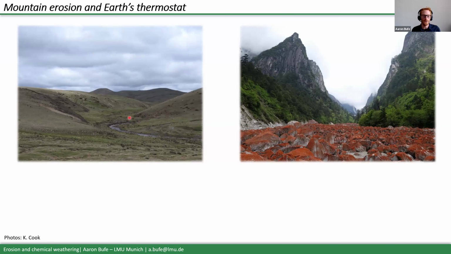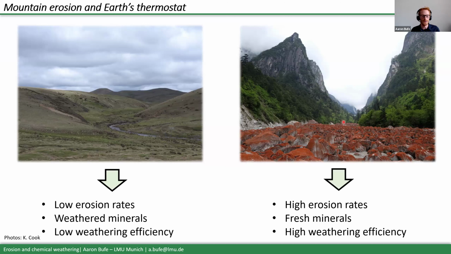So you can think of a soil mantled landscape like the one on the left here, where we have maybe thick soils and reactants have a hard time getting to fresh minerals to dissolve and weather them. So here, weathering overall is maybe a little less efficient than in the landscape to the right, for example, where we have plenty of fresh material around. So any reactive fluid can easily find materials to weather. And so the idea here is that in landscapes that are eroding relatively slowly, where the surface of the Earth is renewed relatively slowly, there's a lot of weathered minerals already at the surface, and therefore the efficiency of new weathering is relatively low. And then the opposite is true for the landscape on the right.